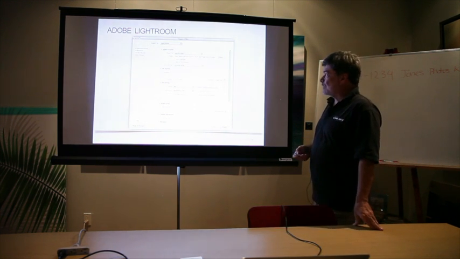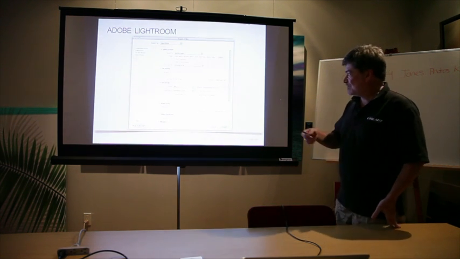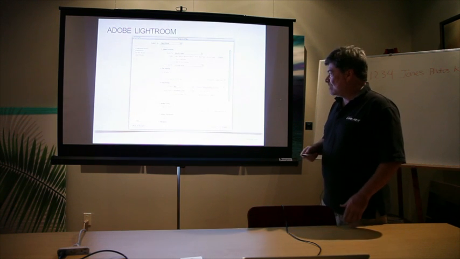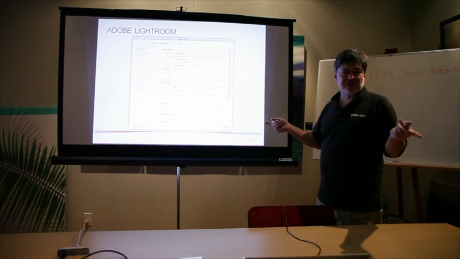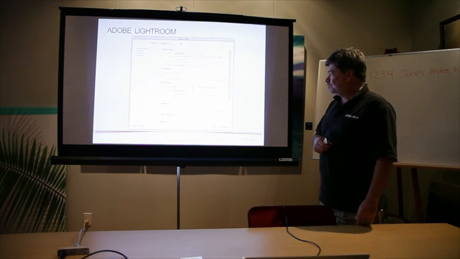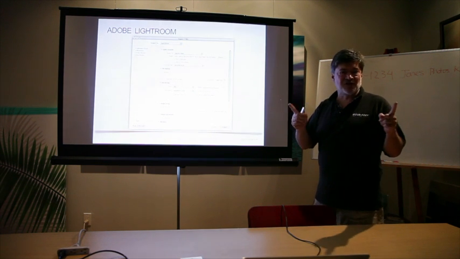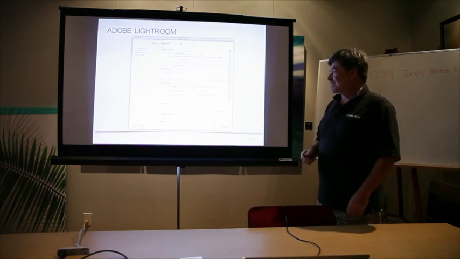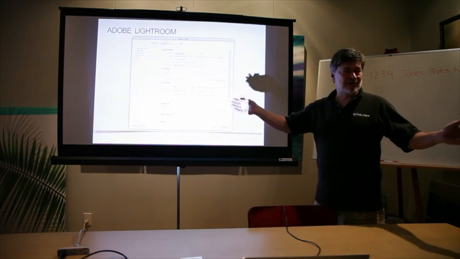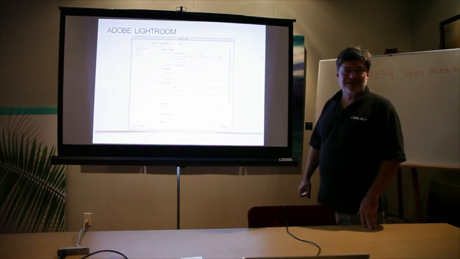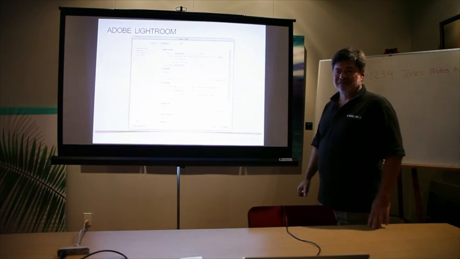And this is really powerful because you can export them as TIFF images, JPEGs, digital negative format, and you can tell what size to make it. You can say, make the long side 1,000 pixels if you were doing a website. Or if you have a publishing project, you can say, make them all 8 inches on the long side at 300 dpi. So you can do that all in one fell swoop, to one image or 100 or 1,000 images all at the same time, and put them in a new folder as a new version in that size and format.